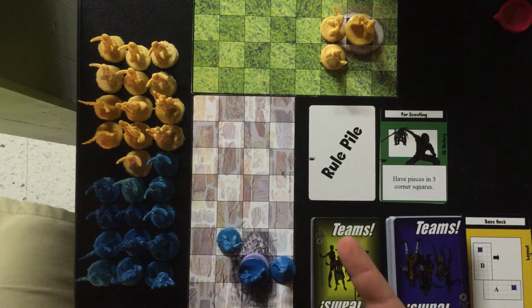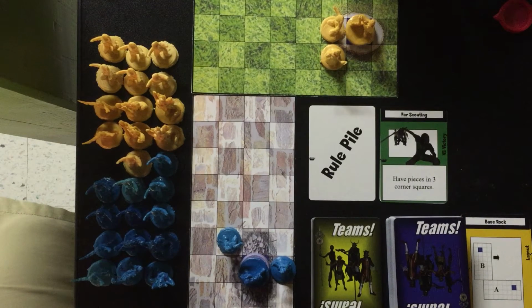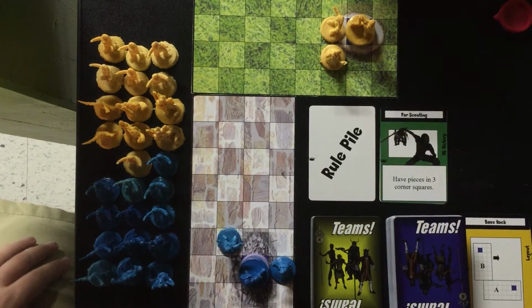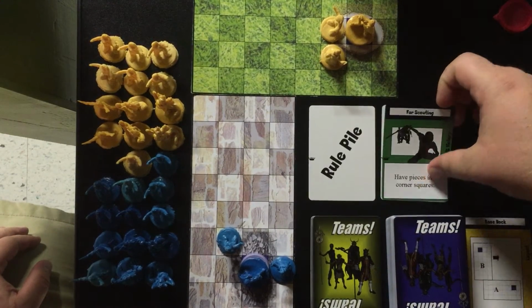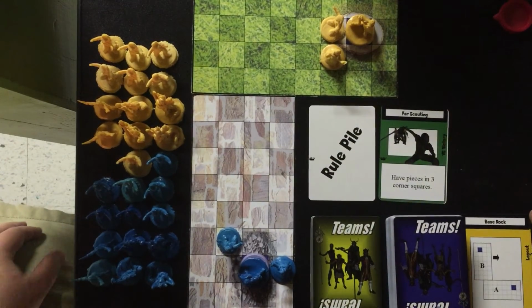So far we can play pieces, we can move pieces. I can draw a card, which essentially means trying to change the rules or change the victory card goal or upset the other player in some way. The 4th option I have is to attack, and we'll get to that in a whole separate video on how to do those attacks. So for the time being, we're going to look at this goal, which says have 3 pieces in a corner square.